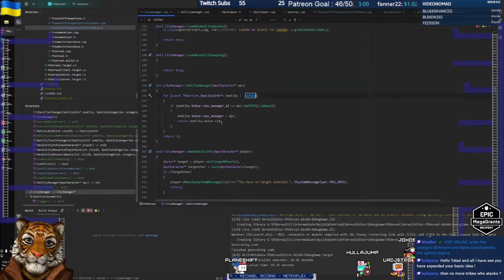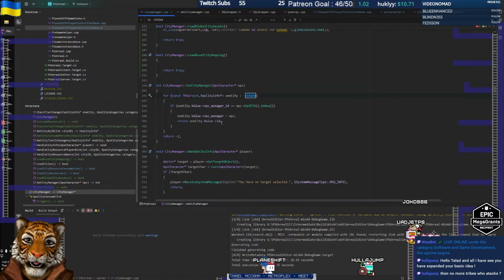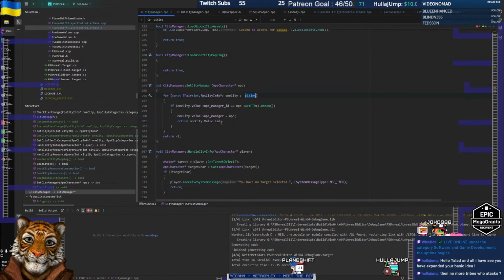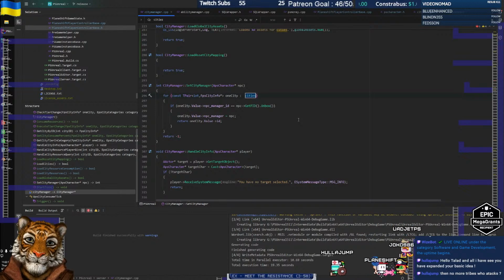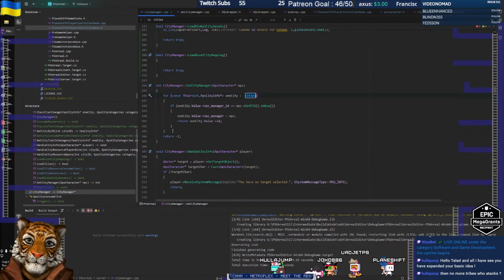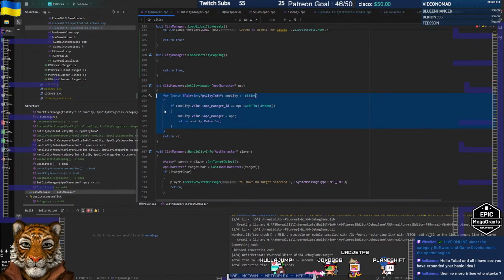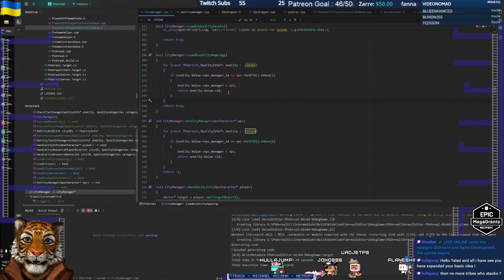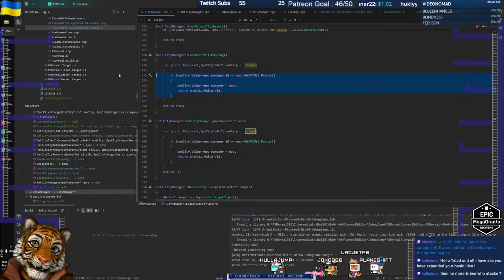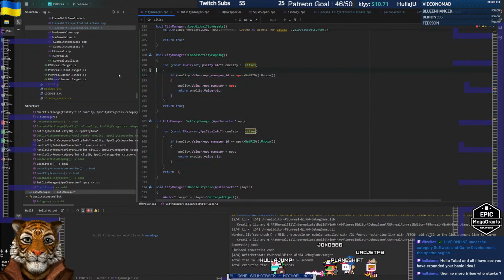I'm just searching if there is something I already did which is the same. Yeah, pretty much this. Well, not really, but fine. So I have to cycle by city, right?